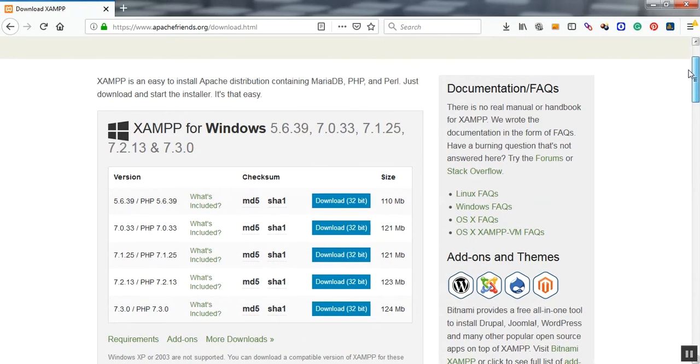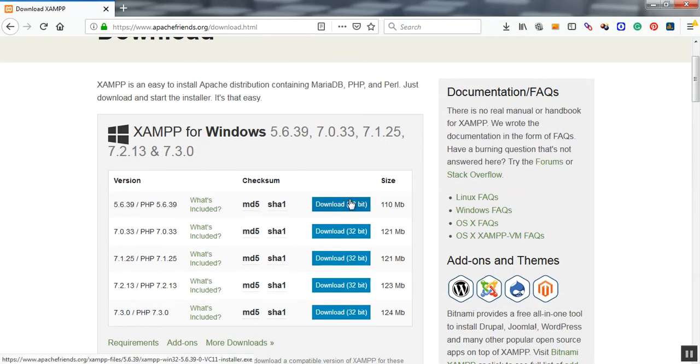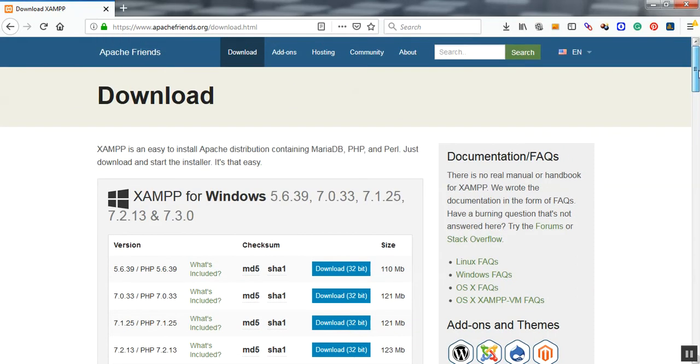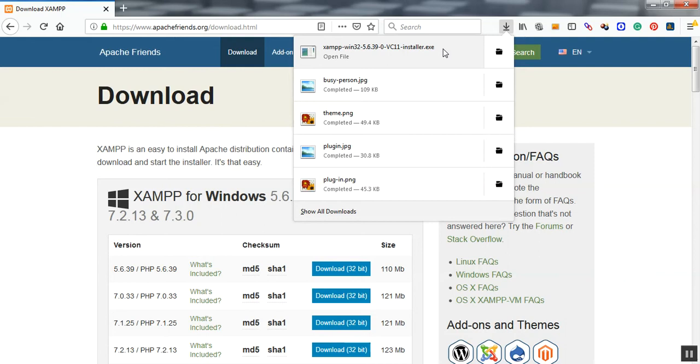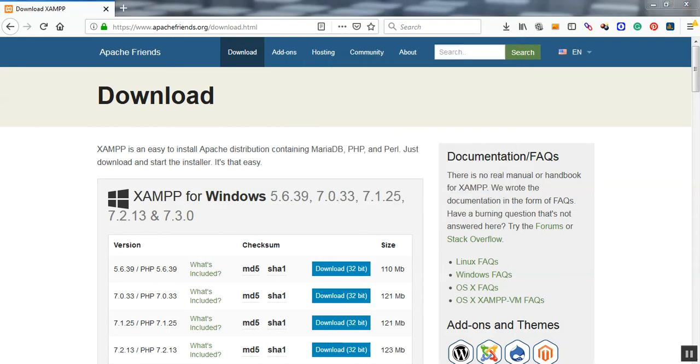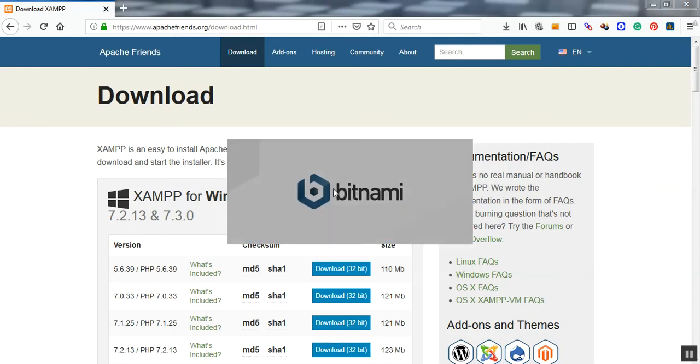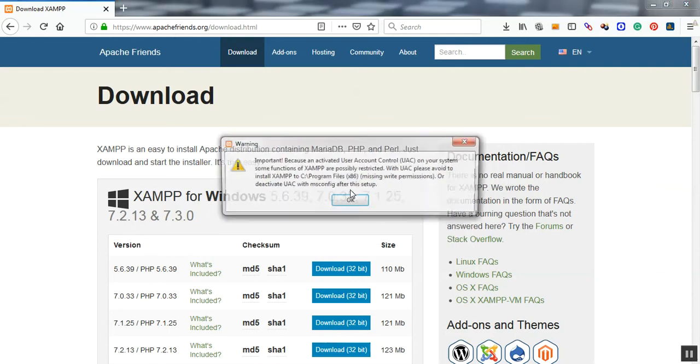So for Windows users, download this one. I am running a Windows operating system and I've gone ahead to download this software. So let me just go ahead and click on it. In case you've downloaded it, you can just go ahead and click on it. Once you get this message, click on yes. Just have to wait for it till it displays an icon. Yeah, there it is.